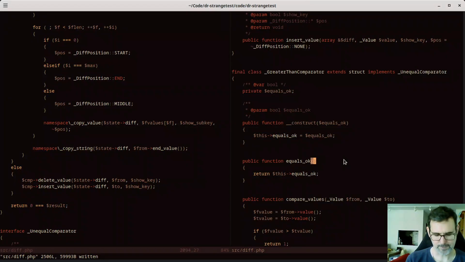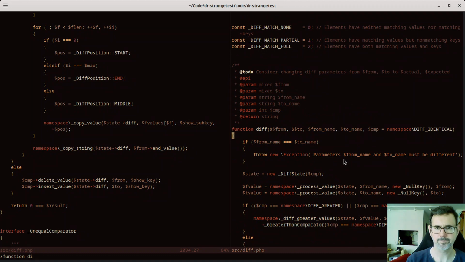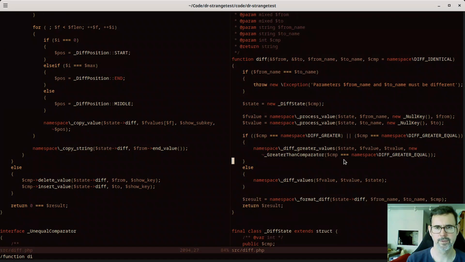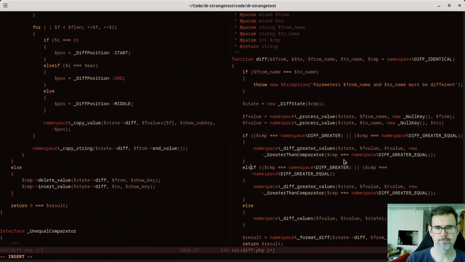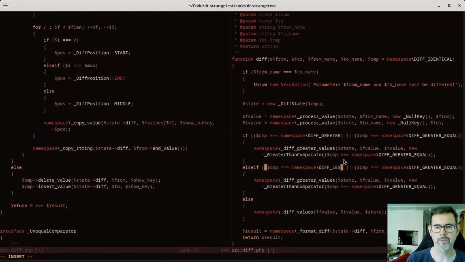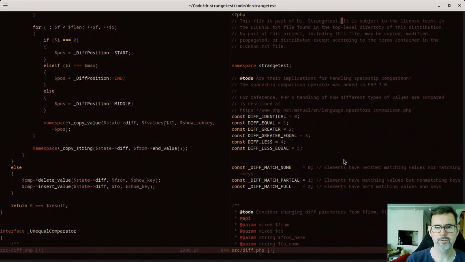Now, I guess what this means is, so let's mess around with this a little bit. Well, actually, this is going to be, I think it's just called diff less.